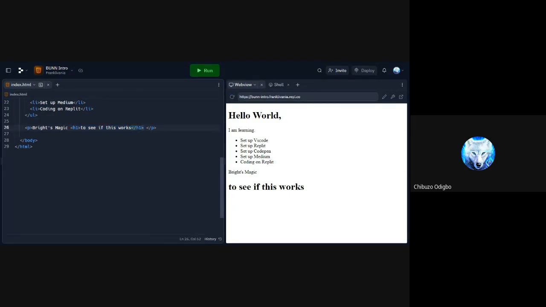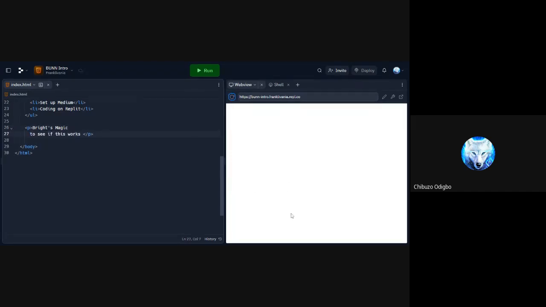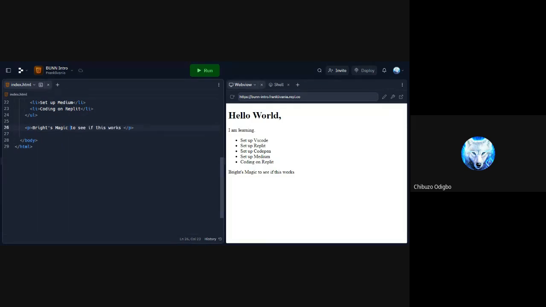So let's say that we want to see if it works. Okay, first of all, let's clear this and refresh the code. So we see it puts it on the same line. It goes back to normal. But let's say we want to see if it works as bold text. We want to make it bold, and we want it to stay on the same line. There's a method to go about it.